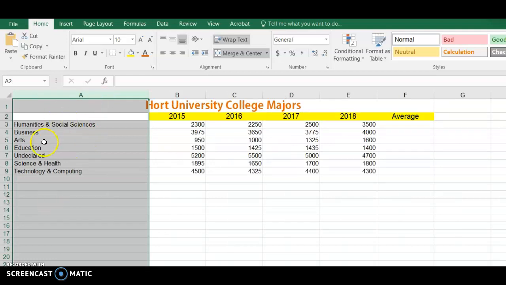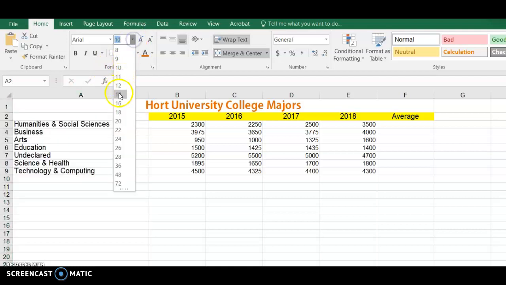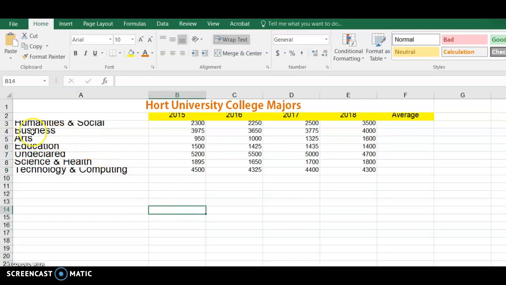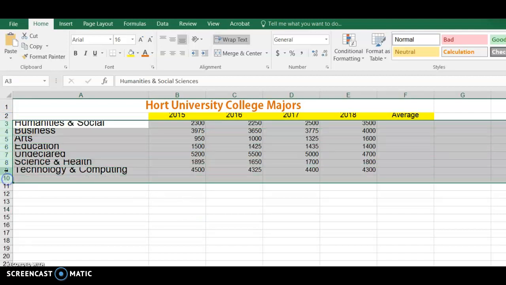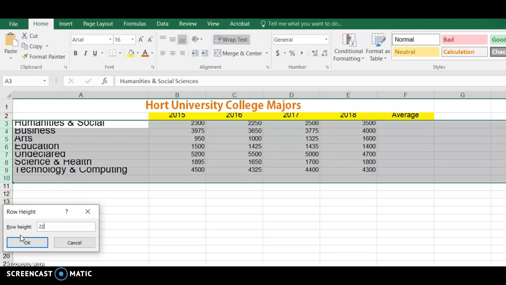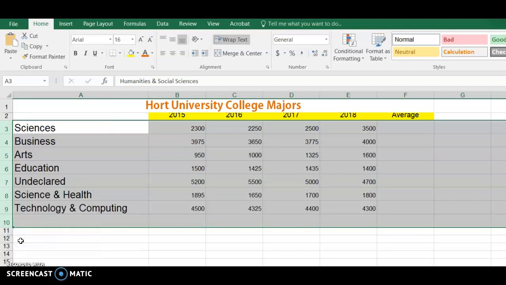Okay. Then I want you to take these and make them 16 point. Now, when you make it 16 point, it starts to hide the font, and I understand that. So what we're going to do is I'm just going to click off over here real quick, and then I'm going to select rows 3 through 10. When you select rows, make sure that you're selecting right on the numbers, right in the middle, pulling down. With your cursor still on the numbers, I'm going to right click, give it a row height, and I'm going to pop that to 22. That's something that's not on there, and that's where you can see them all.